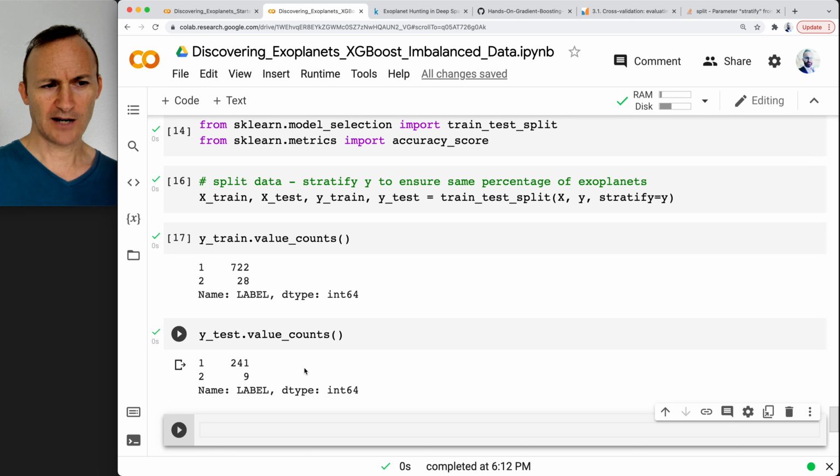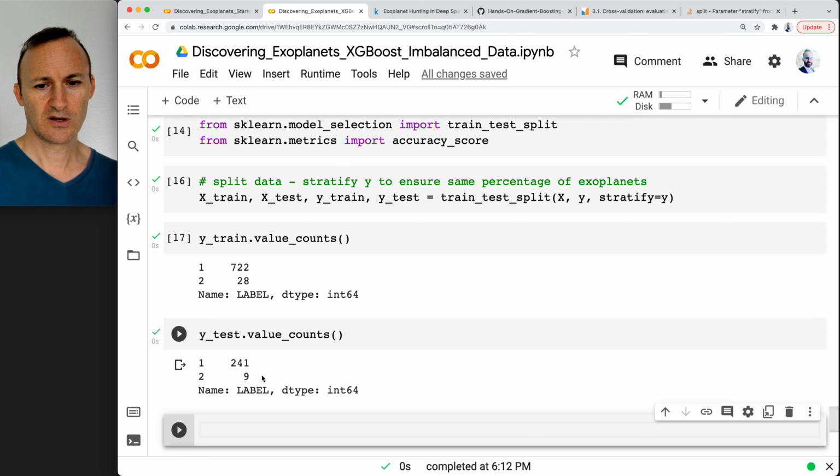And I do want to underscore the importance of that here because, just imagine, I don't know what it would do. We could find out, right? If we don't stratify it, you can change the code. But imagine this one had like 34 and this one had 3. Well, it's not going to test well, right? You want it to have the same percentage, I would say usually always, but especially if you have imbalanced data.